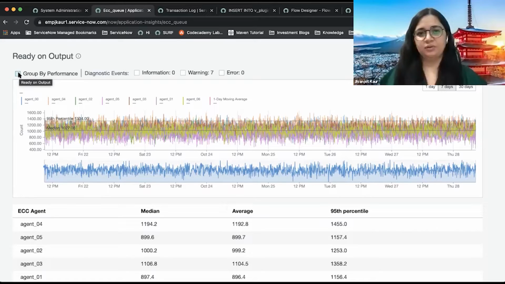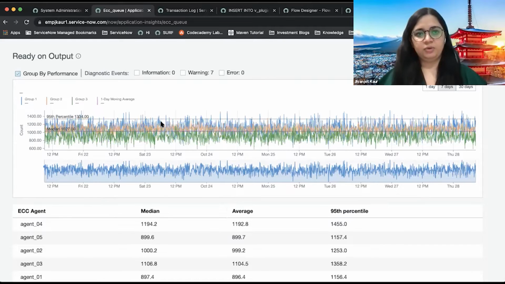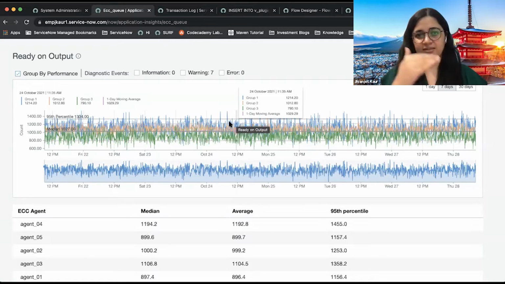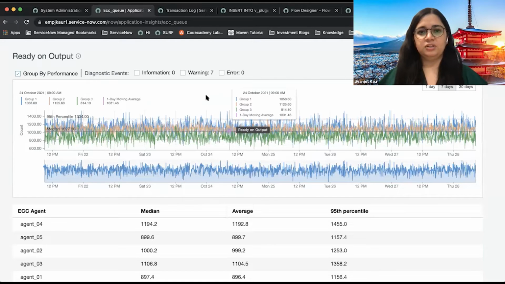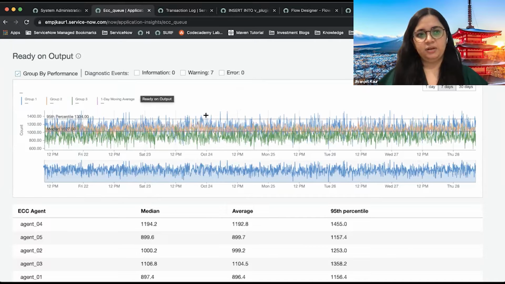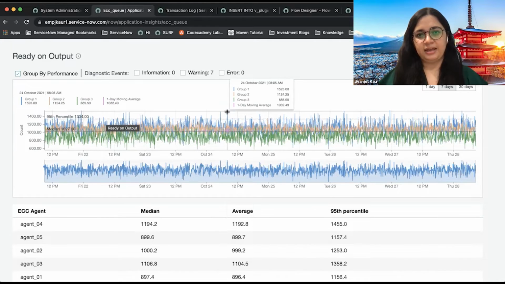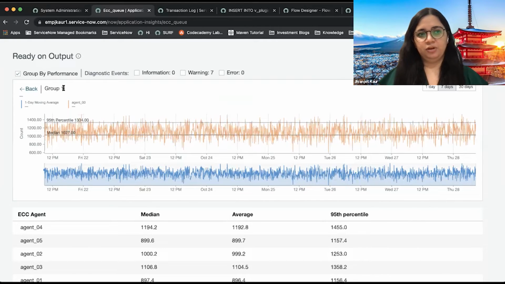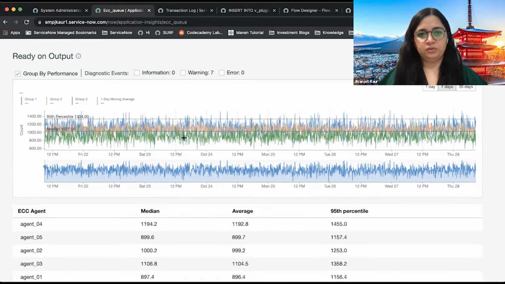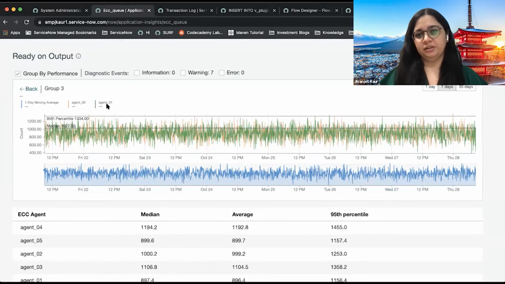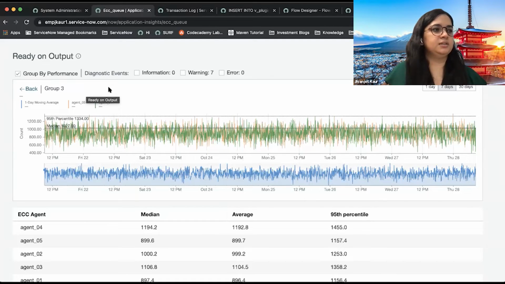I'm going to automatically group this, and if there's any specific group that I want to focus into, what I'm noticing is that the blue group is consistently scoring higher than the rest of the 2. So maybe that's where I want to focus in on. I will select any data point on the blue line, and it's going to take me to group 1. In group 1, it's going to list all of the nodes or agents that were part of that group. Here, there's only 1, but there can be more. For group 3, there are 2 agents clubbed together because these 2 were performing similar to each other. So that's how grouping works.